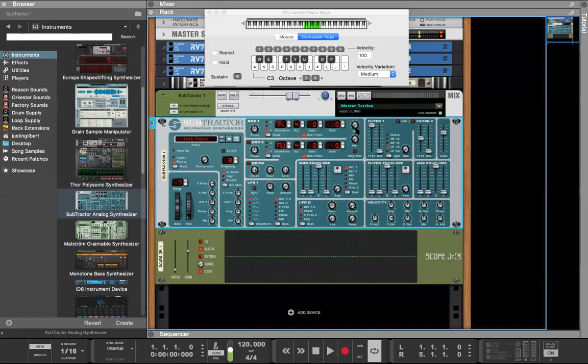Now, again, we're going to move over to the filter. So the filter is the next part of this. This is kind of the same thing, but we can determine which type of filter we want. So let's go back to our low pass filter. This is low pass 12, which means that it's going to low pass at 12 dB per octave. So that's how much is it going to cut off? Is it going to be a very slow slope, or is it going to be 24 dB per octave, which is going to be a very steep slope? We're going to stick with 12 for now, and you can hear that right here.